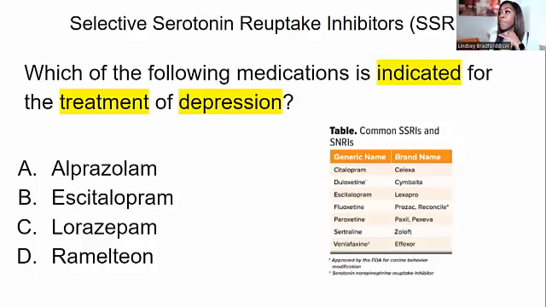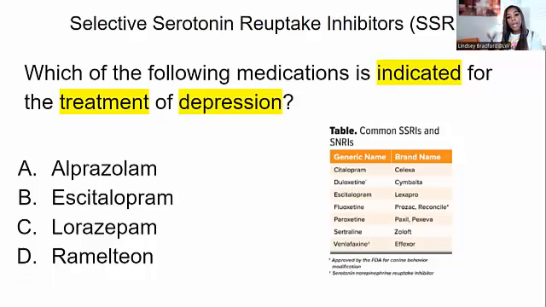When I think about depression, I immediately think about SSRIs and the word reuptake. Selective serotonin, but then reuptake means that we're bringing them up. This medication is being used to bring that person up, to make them feel better, right? So again, which of the following medication is indicated for the treatment of depression? The betterment. Remember, we talked about treat being to make something better, okay?